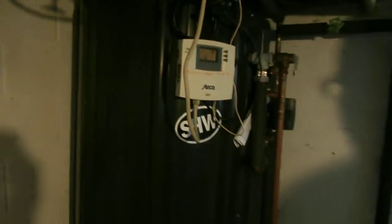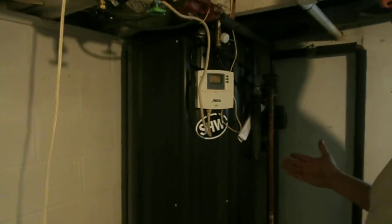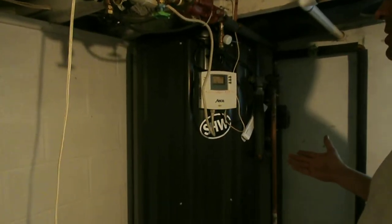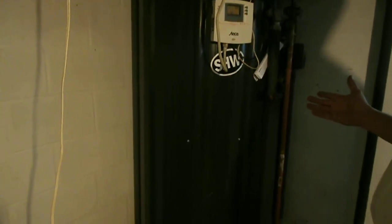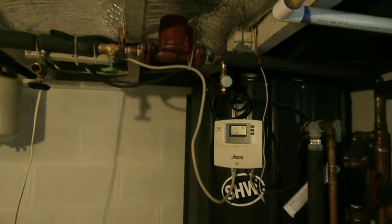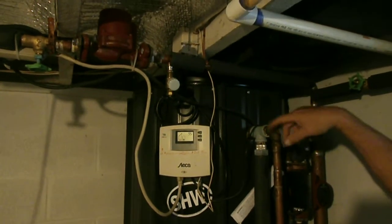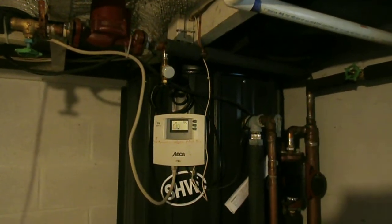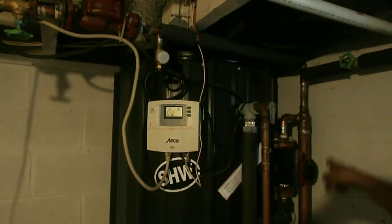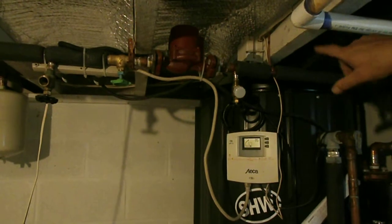Very limited sun today. This is an 80-gallon storage container. There are many types of tanks that can be used, but we prefer to use electric tanks — they are very easy to maintain and very inexpensive as a water storage container. When we store the water into the storage container, there are two circulating pumps. One pump is circulating the glycol water from the outside to a heat exchanger that's on the inside. The heat exchanger water and the water in the tank and the water outside never touch each other; they are separated by a heat exchanger where the tank circulates the fluid in the tank and the secondary pump circulates the fluid in the loop.